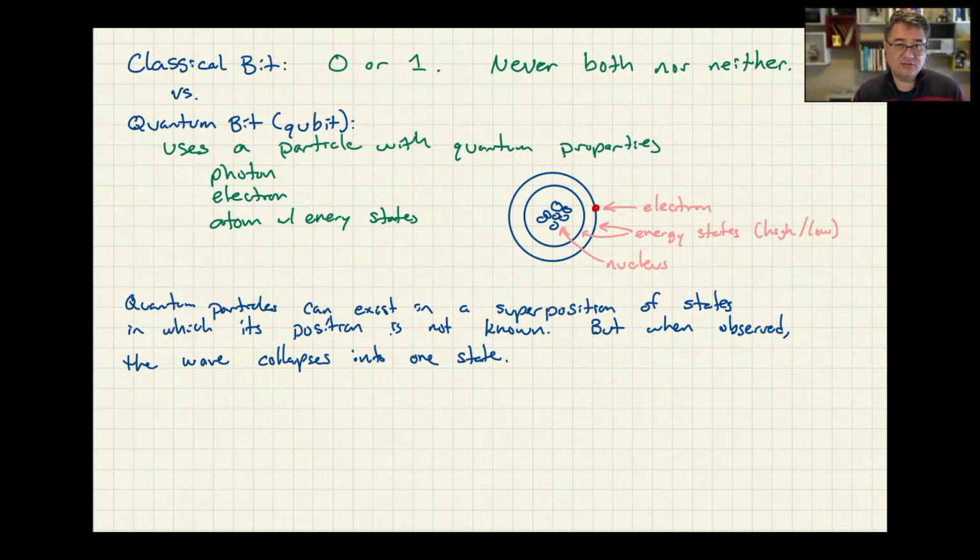And so that means you can use something like an electron to represent a 0 or a 1, and it's never in between, but you don't know whether it's in the inner orbit or outer orbit unless you actually look at it. Yeah, it's so wild. That's called superposition. What superposition really is, is a probability: the electron has a probability of being in the inner orbit or in the outer orbit. You can calculate those probabilities, but you don't know for sure where it actually is until you look at it.